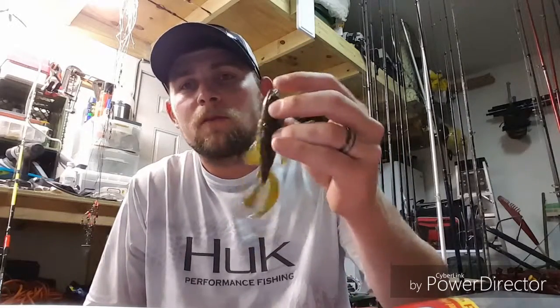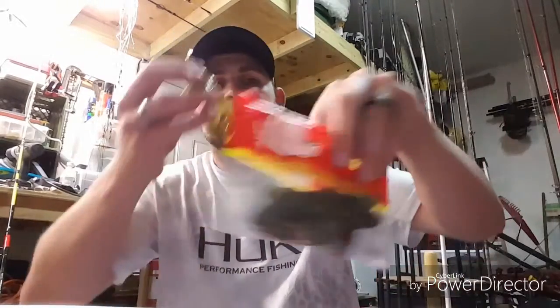So if you're drop shotting or using a shaky head, you want to try to find an unsalted worm. It will work sometimes, especially the shaky head. I've had some success with a salted worm, but just not as good as an unsalted. That unsalted seems to float a lot better, and it'll stand up for you or stand out true if you're using a drop shot.